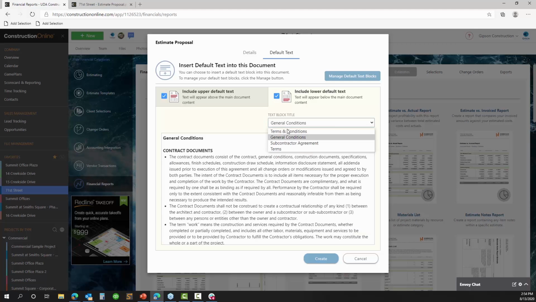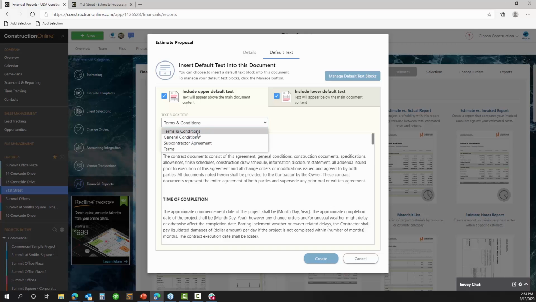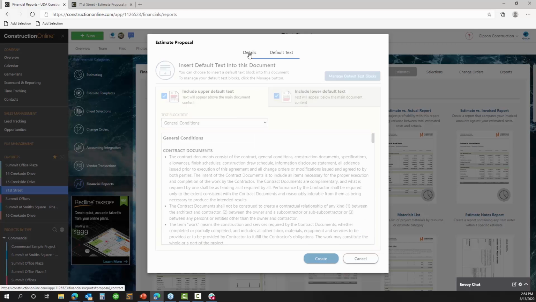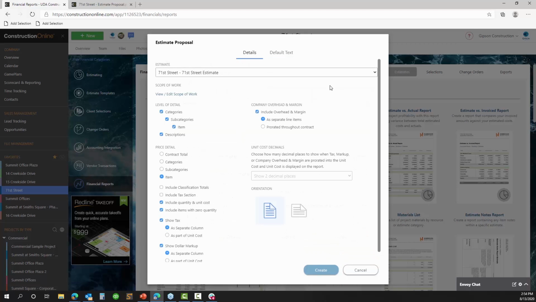Really, the system is incredibly flexible, and you can see, of course, we've built in a lot of options here. We've built in a lot of options into the proposal as well. Our advice is if you're interested in making something happen with the proposal system in ConstructionOnline, give it a shot. Play around with a few of the settings, and we think you'll be very pleasantly surprised at how easy and at how professionally produced the resulting proposal will become.